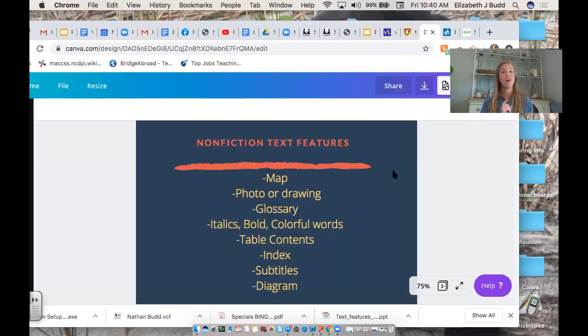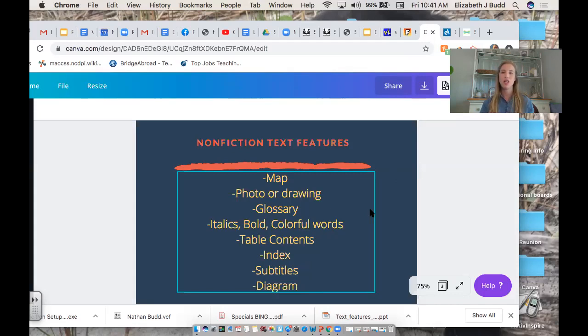Subtitles. I saw a lot of subtitles in this book, and all of those subtitles were colored. I like that they were colored because it helps to point them out and make them easier for us to see. So that was really nice that they did that for us. The last part is a diagram. I saw 2 diagrams in this book. The first one was a diagram of the human body that explained the parts of a human body, and the second diagram was the one for the experiment.